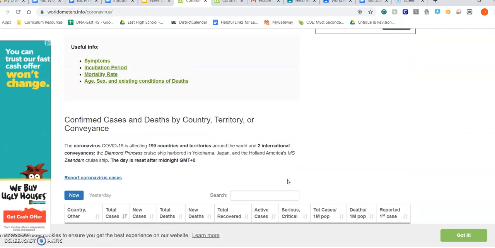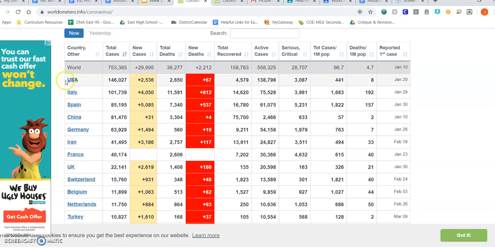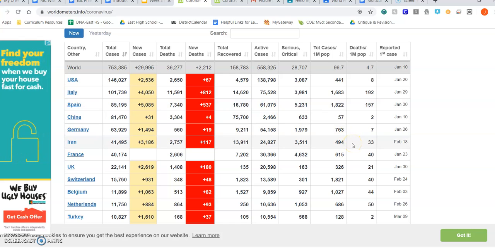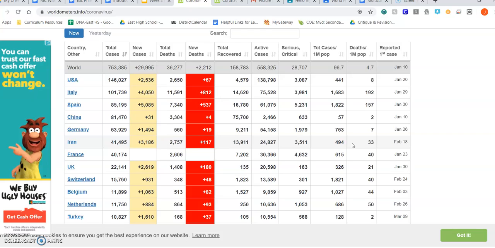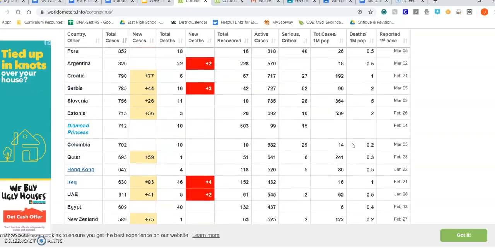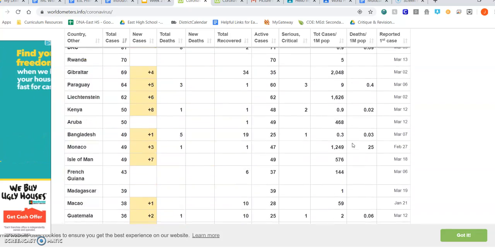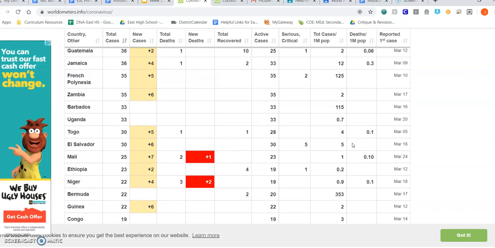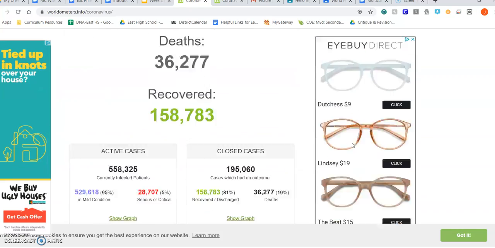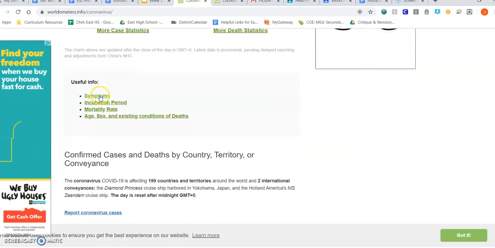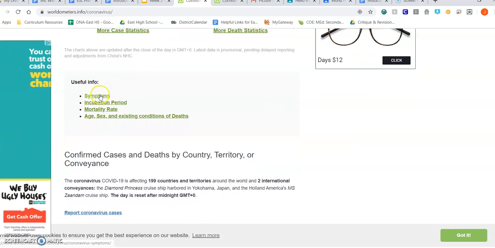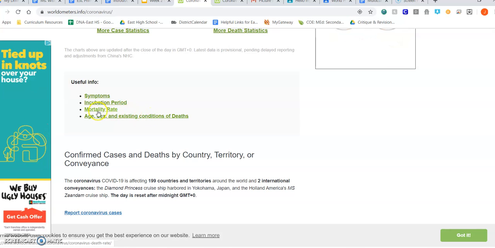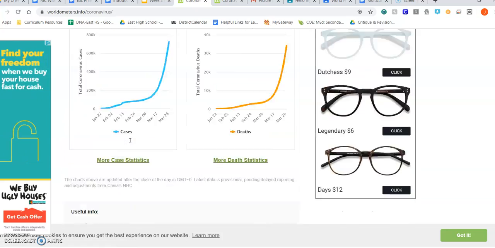If you keep looking, there is a list of the different countries and specific facts about the virus, deaths, and other things related to it in that specific country. This website is linked on your Google slide if you want to look through it further. Let's see here. They also have a list of symptoms, meaning effects on the body. They have a mortality rate, meaning how often people die, and they have a few other facts on here. I recommend you check it out if you have time.